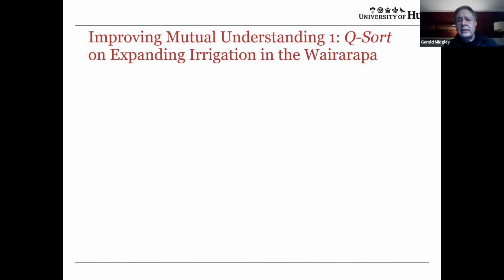When we went in there, we had a discussion, and we asked them how open they were to hearing the perspectives of people who might not want to change their land use. And they actually said, if we can't get agreement with everybody, then we won't go ahead. So they were very open to the dialogue, but really believed it was in the interests of the whole region. We used an approach called Q-sort, which is usually operationalized as a quantitative method, but we used it in a qualitative way, and I'll show you how.